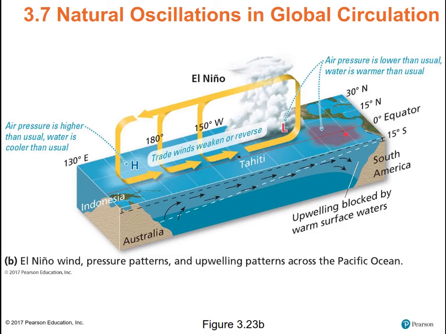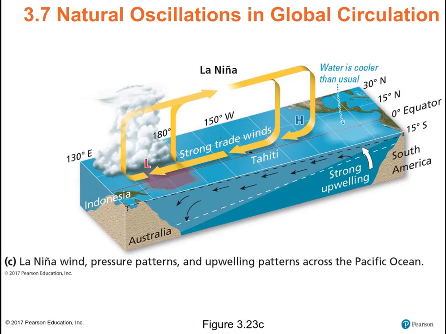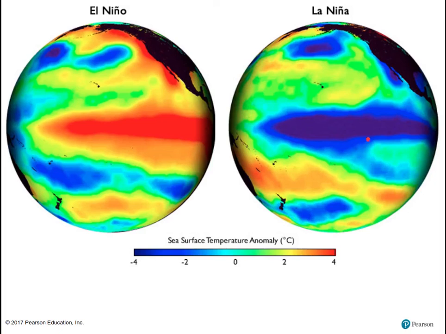The opposite of El Niño is La Niña, and La Niña is really similar to normal conditions but more so — like normal conditions but stronger. The high pressure is higher, the upwelling is stronger, the low pressure is lower, the trade winds are stronger, the water is warmer, so it would be rainier in the western Pacific and drier in the eastern Pacific, with better fishing potentially due to stronger upwelling. El Niños don't alternate predictably — you could have an El Niño, then a series of normal years, then another El Niño. We can't predict them too far out, but we know when they're happening by looking at sea surface temperatures.